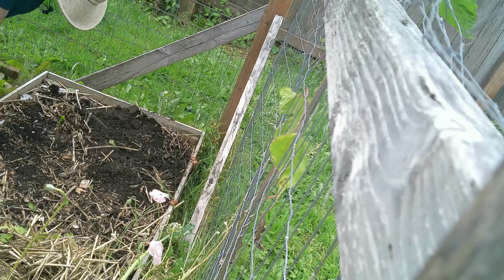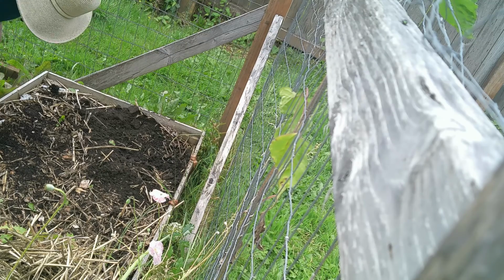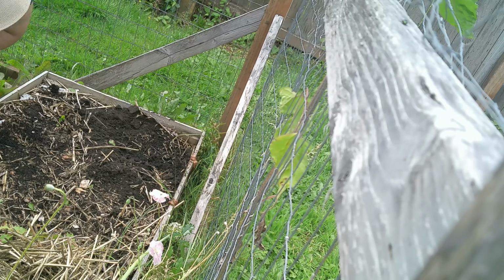Oh, there's a rat who likes to live in here. Catch him eventually. He's gonna eat my potato with me.